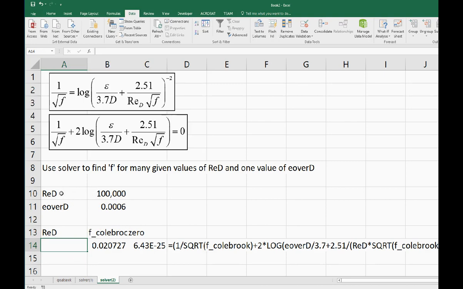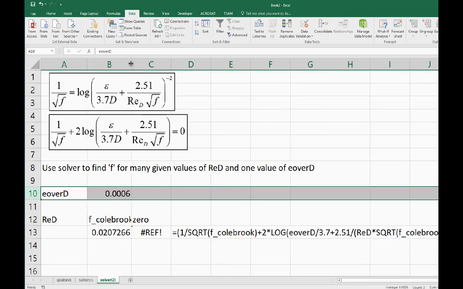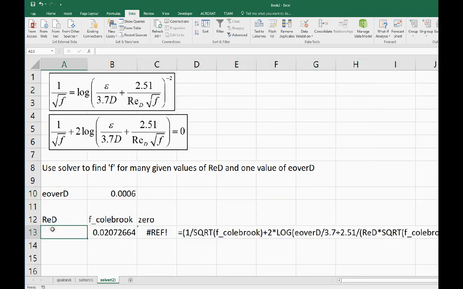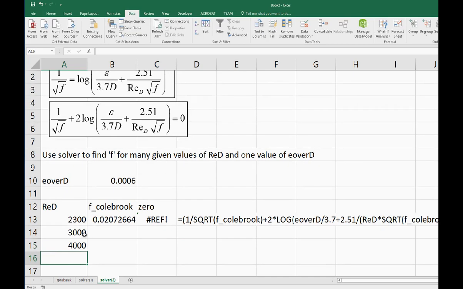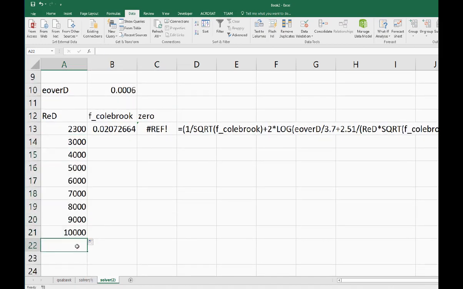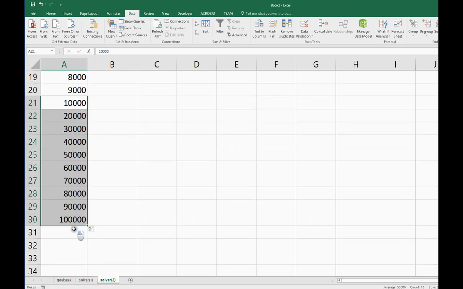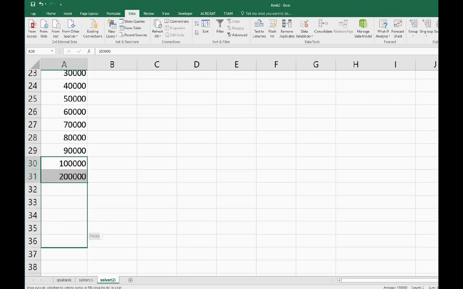Maybe we want to plot the Reynolds number from the transition Reynolds number up to maybe 1,000,000. I'm going to do it in a logarithmic fashion, going by 10,000s, and then by 100,000s until I get up to 1,000,000.